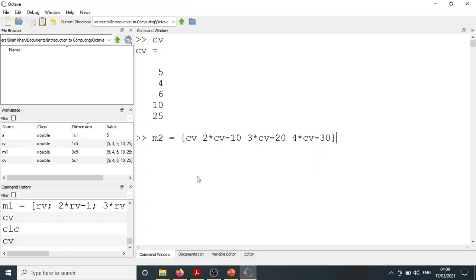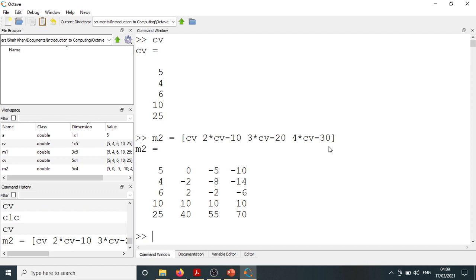First CV, then this column vector 2 times CV minus 10, then this column vector, and then this column vector. When you press enter, this is exactly what you're going to get. So this is CV. This is 2 times of this minus 10. So 2 5s are 10, minus 10 is 0, 2 4s are 8, minus 10 is minus 2, 12 minus 10 is 2, 20 minus 10, similarly 50 minus 10 is 40. So you can verify these calculations for the other columns as well. For example, third column is generated using this expression.